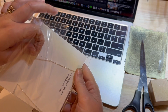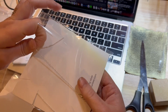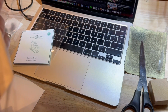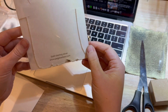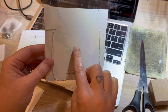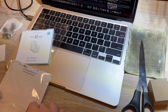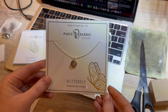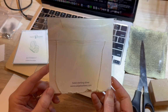There was a better way to do the chain in the back, though, if you have any ideas, let me know. I like the front though. What do you think? A little piece of washi tape back there? Okay. There's the partially finished product. But yeah, not 100% happy with the back.